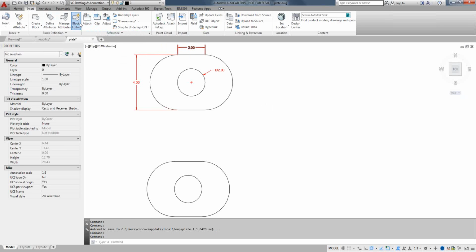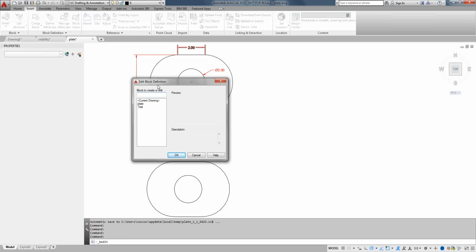Now, just selecting this right here, it prompts me to edit a block definition. The cool thing about this block editor is that I can select any block in my drawing and either modify it if it's already dynamic, such as this one, and there's that little symbol, or create a dynamic block out of it if it is not already, if it's just static. Or if I want, I can not select anything and just create a new block by giving it a name right here and then clicking OK. I'm just going to cancel out of this. Wanted to show you that dialog. We'll get back to it, I'm sure, a little later.